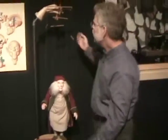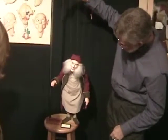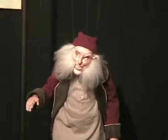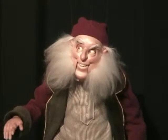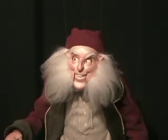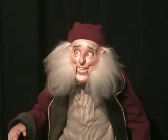This is my father's favorite thing that I worked on. It's my favorite thing, too. He's Scrooge, and see how he even has a sly look, and his eyelids go down. He does. And see, he can be sleepy or kind of sinister, but he's not always mean. He can be happy, but he goes right back to me.